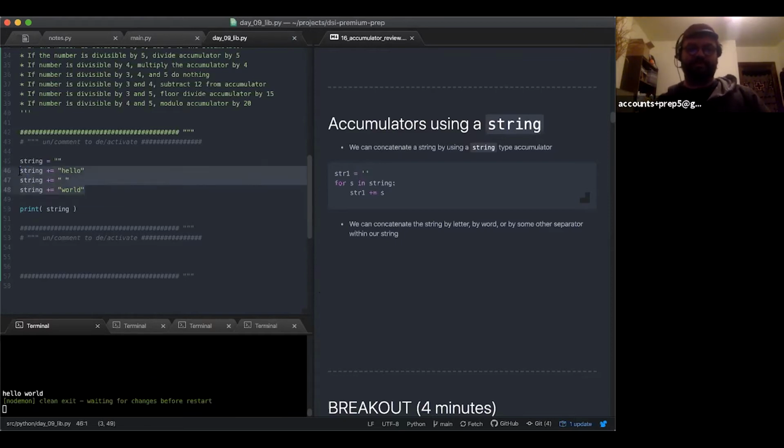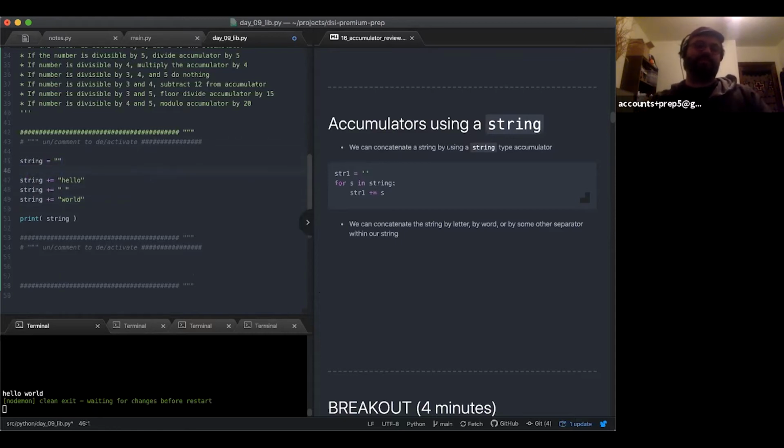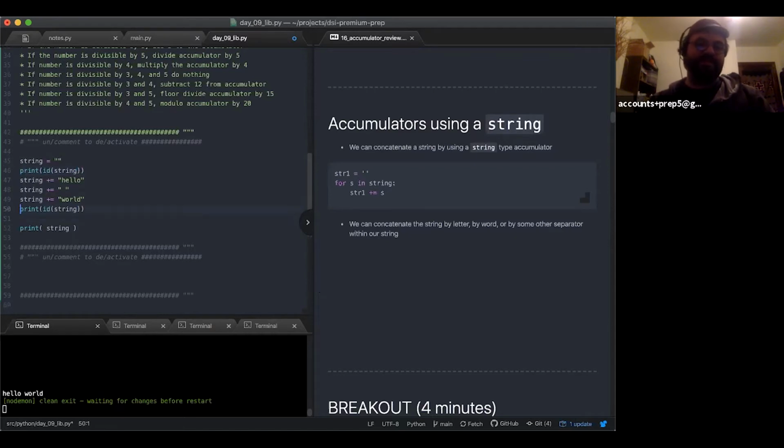So this behavior is somewhat like append. Since we're talking about this, print ID of the string after I create it. So pop quiz. What's the ID of the string after I add hello and space and world? Is it the same ID or is it different?